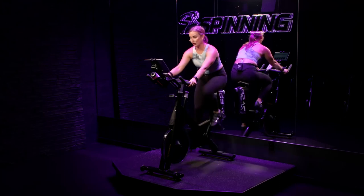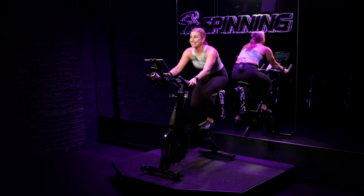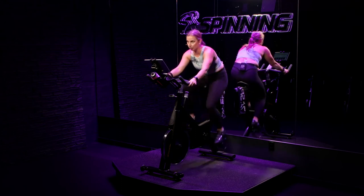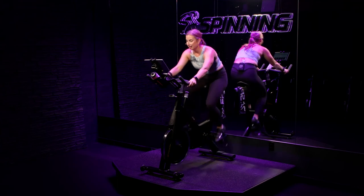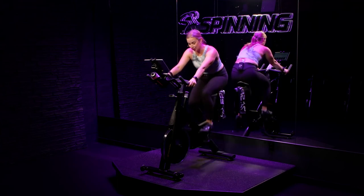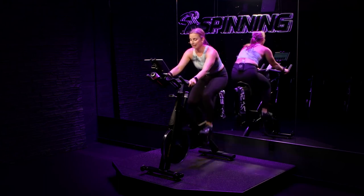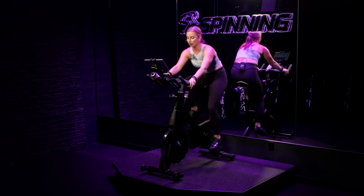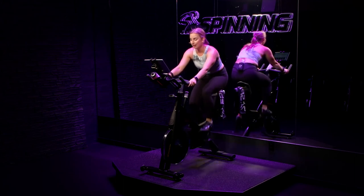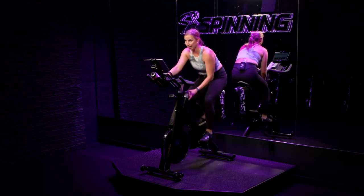You're coming up on your halfway mark — 25 seconds down, 25 seconds to go. Stay with it, you can do it. Push, push, push. It's uncomfortable, it's heavy, it's hard. You're ready to be done with your speed — I know it. 10 seconds. We take our final turn to the right to get out of the saddle. Hold it for 5, 4, 3, 2, and 1. Turn right, come on up. Go back to your baseline.